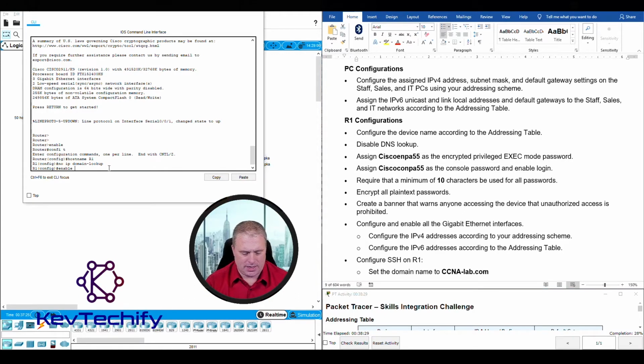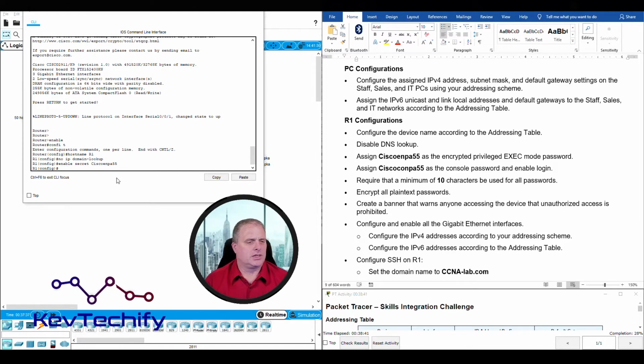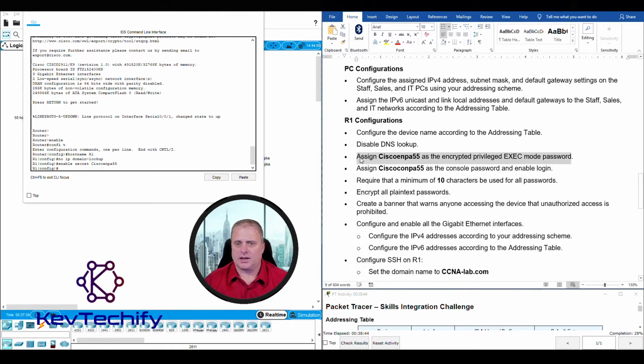Enable secret to encrypt it and then our password, ciscoenpa55. Verify that that's the correct password. Yes, it is. That takes care of step 3. On to step 4. Assign ciscoconpa55 as the console password.